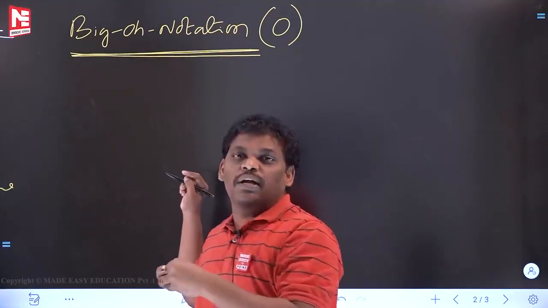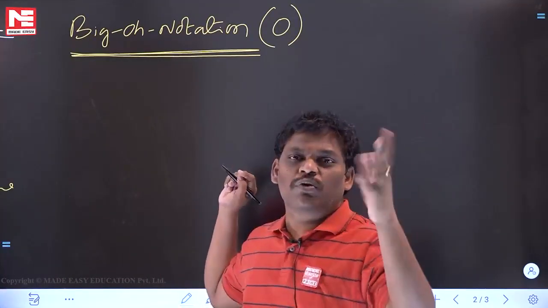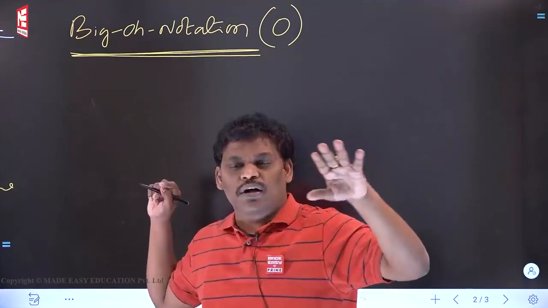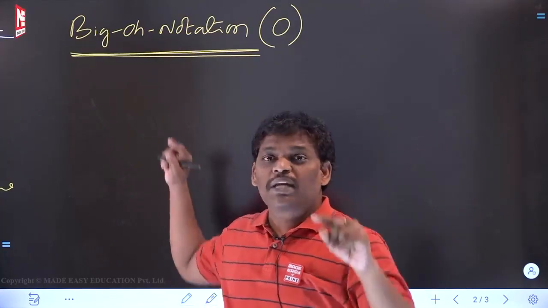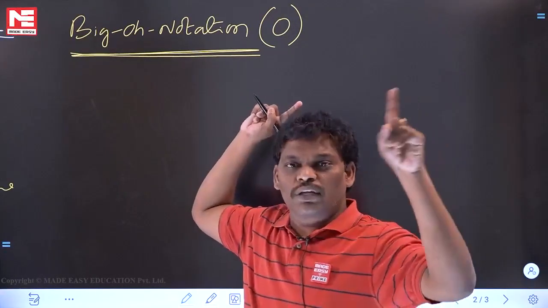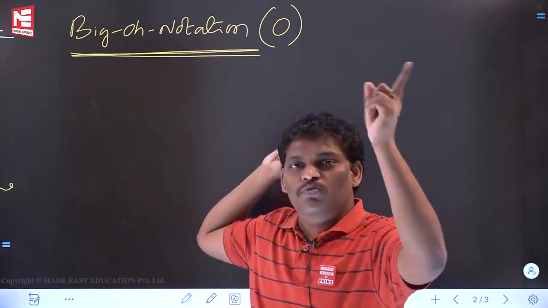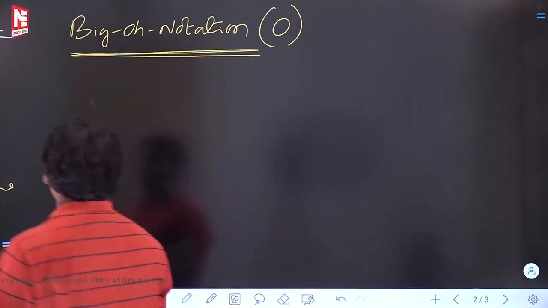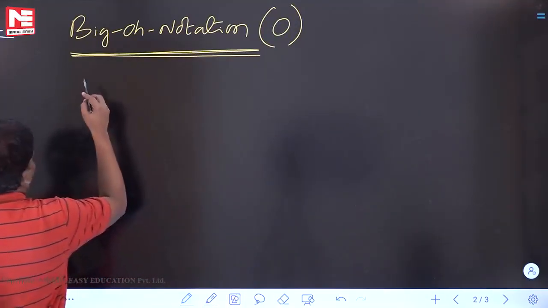Clearly I am saying to you, without asymptotic notation you cannot do anything in this algorithm subject. For the total algorithm subject, big O notation is a major basic point. If you know big O, you know omega and theta also, and small o and small omega also, which will come afterwards. Now I am starting the big O notation. Please be careful.